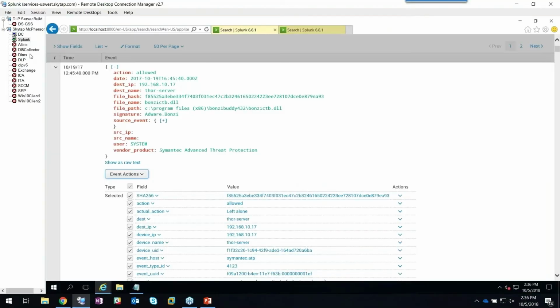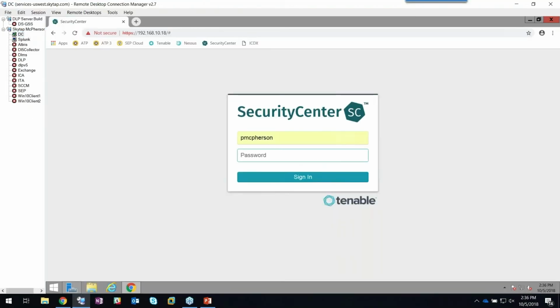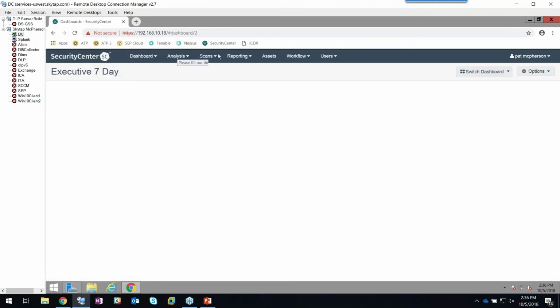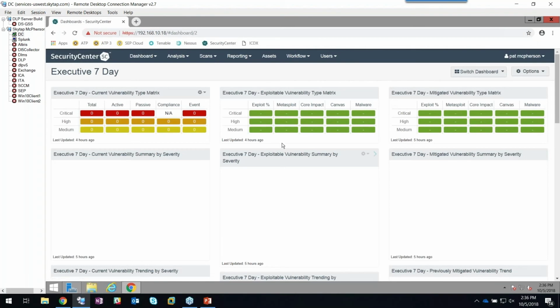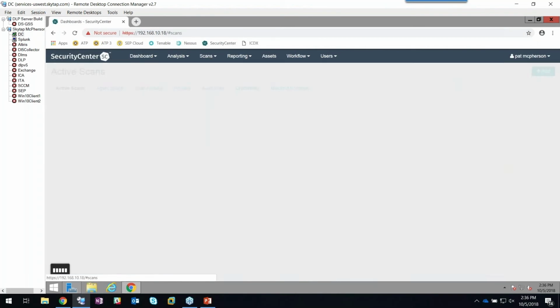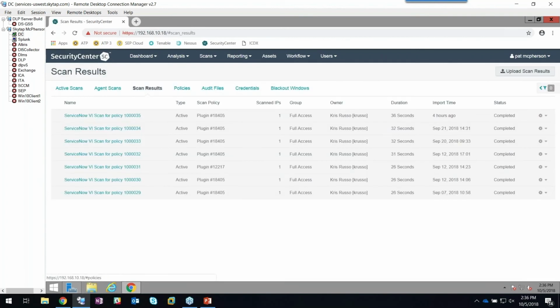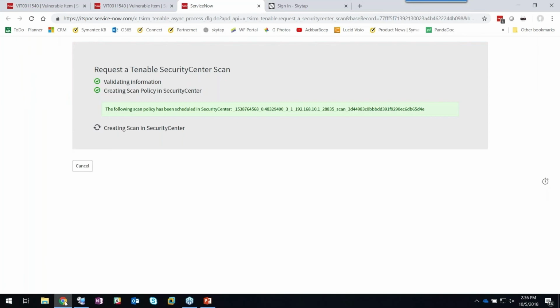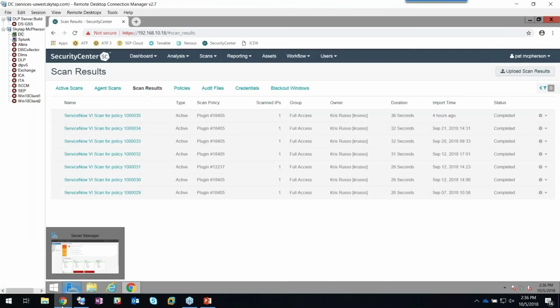So here, let me get back on the ball. I want to get here quick so you can see it work. I should have been doing this earlier. So this is my Tenable instance. I'm going to go to scans and active scan, then quick scan results. I wasn't fast enough, but it already did it. So it was 36 seconds here. Oh no, I'm sorry, it's still going. So I did catch it in time.